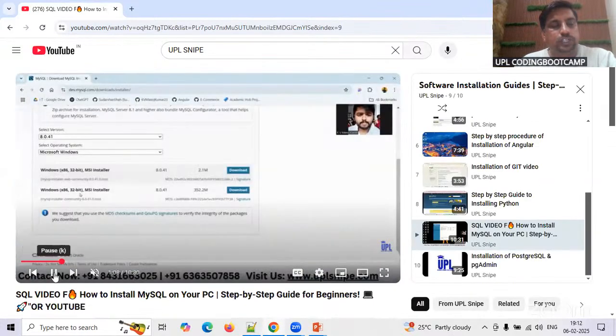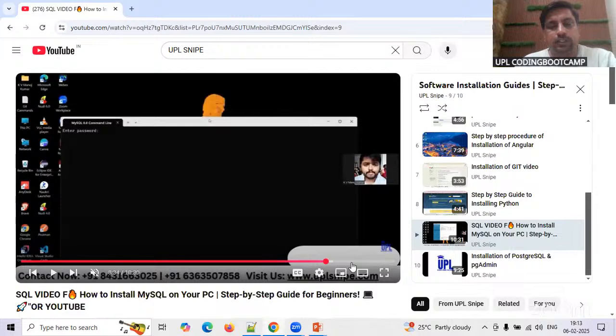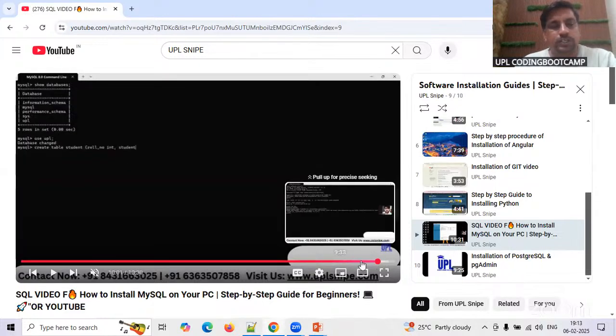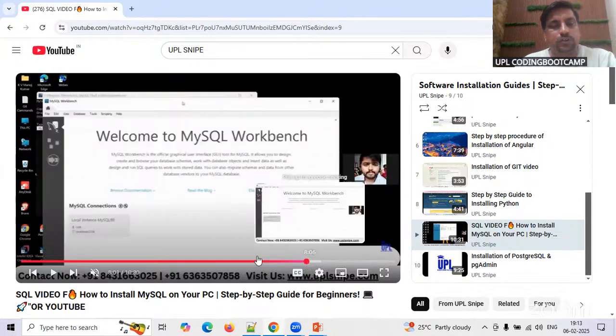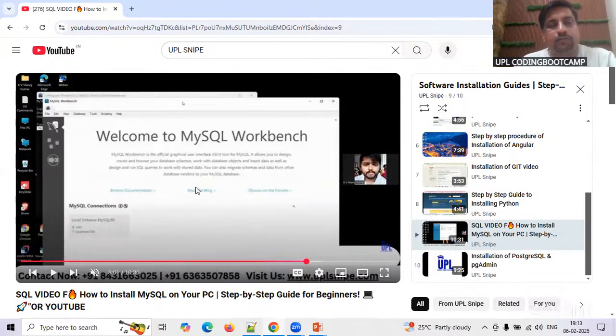You can go through that to install MySQL and MySQL Workbench. This will give the steps on how to use the command prompt as well as the Workbench, and using that, you can start using it. You can use both actually. The only thing is you blindly follow these steps.